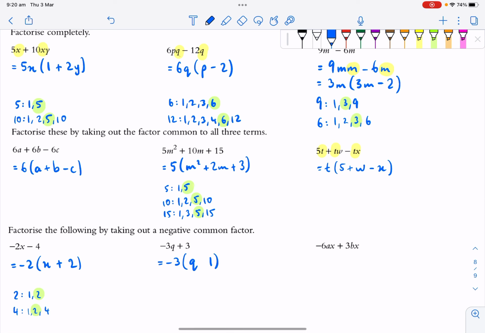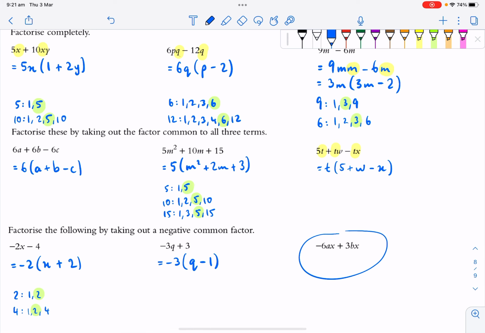Write those in. And going off of the previous question, what I said about taking the opposite sign, well, you notice this is a plus, we factored out a negative, then that means our bracket inside will change sign as well. So it went from a plus to a minus. Whenever you factor out a negative, you're changing the signs. So this negative 3q was negative initially, but inside the q is now positive. Every time you factorize, you take out a negative, you're swapping its sign for the inside.